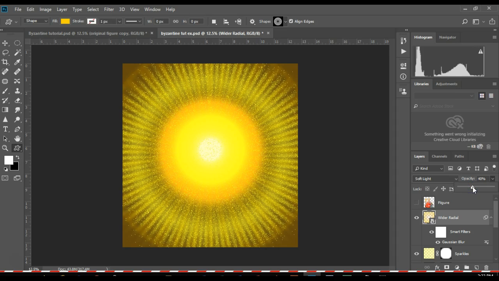I might do mine 40. Like, I don't want to make it so the rays completely disappear. That looks good. All right.